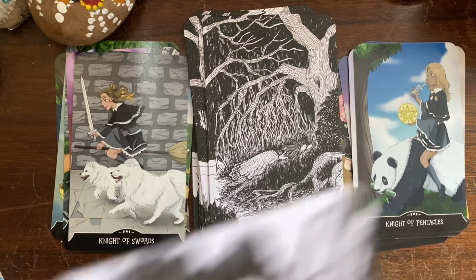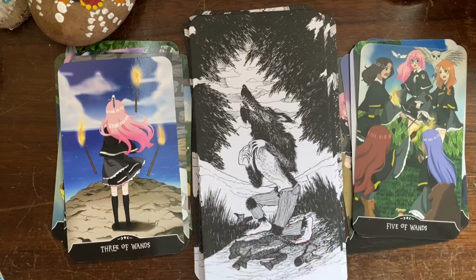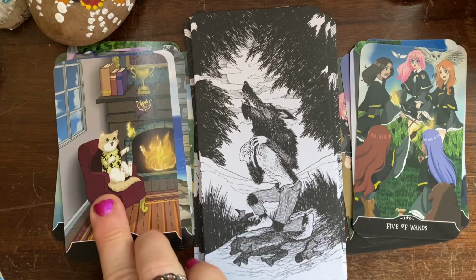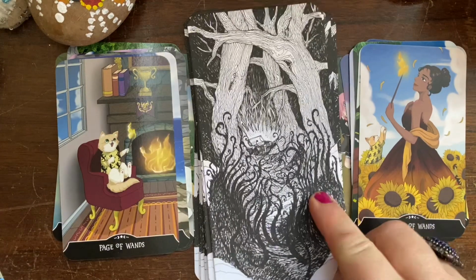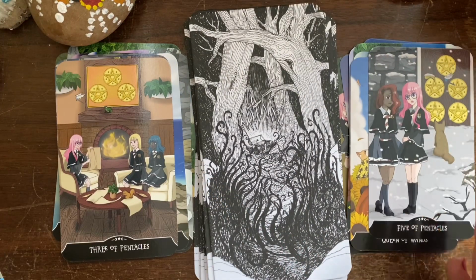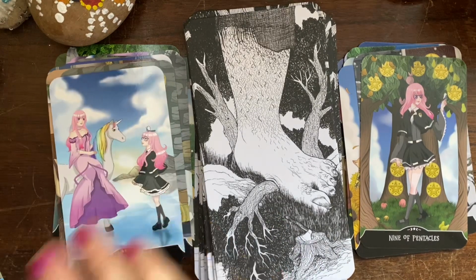Am I the only person who just delights in winter because of story? I love this. You've got the cat and the wolf, and she looks like she's meowing, and this one is howling, along with the Queen of Wands. Oh my gosh, that's a message for me immediately. The Queen of Wands is coming out for me again and howling to me, so that was very pertinent immediately. So I can see immediately that these two are going to work so brilliantly together.